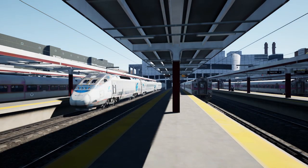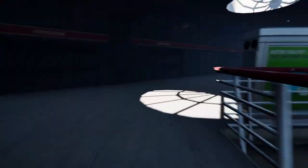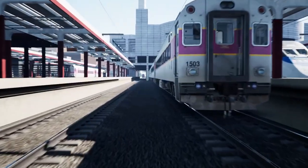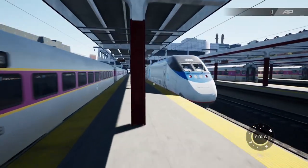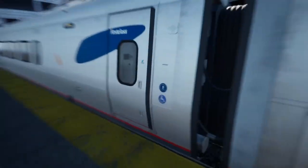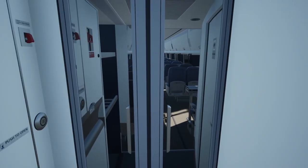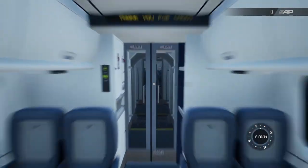All right, sorry about that. It kicked me out there. Fortunately, I don't see the livery in question. Okay, wait, there we go. We're going to hop back aboard this and take a look. Hopefully this doesn't start leaving on us. That would not really be good. Doors open typically. I don't know why that one wasn't. There we go.